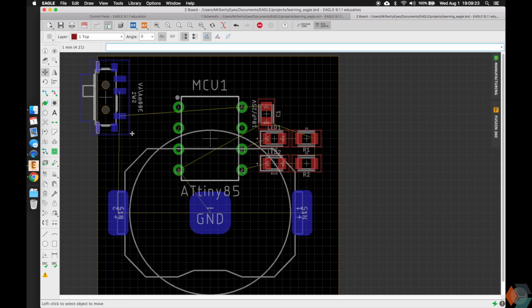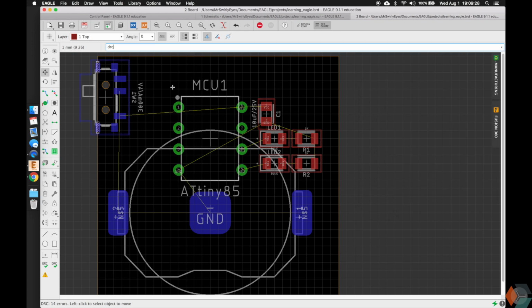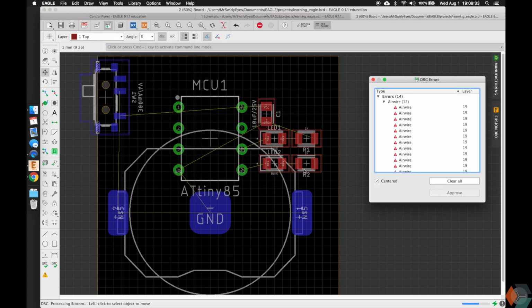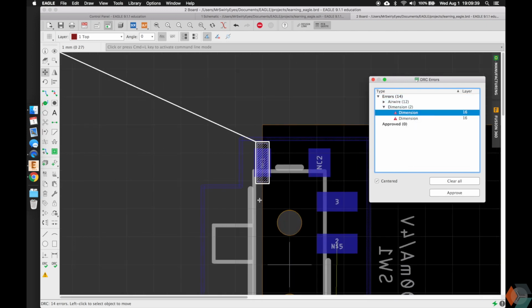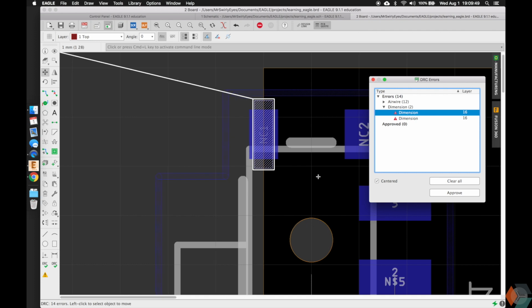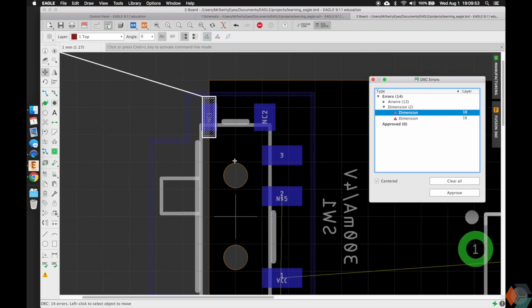And just as a quick check, let's do design rule check. Click check. Now we can just push enter because when we went here, it had OSH Park already loaded by default. Click check or push enter, and it tells us we still have 12 air wires, but it also tells us 2 more errors. We have a dimension error, and it'll always highlight where the error is. So pretty much there's no explicit description, but what it's saying is that you're trying to print something that's outside, and if you send this to OSH Park, they will try and print it like that, but you know, this might not be what you want, and that's what it's yelling at you for.